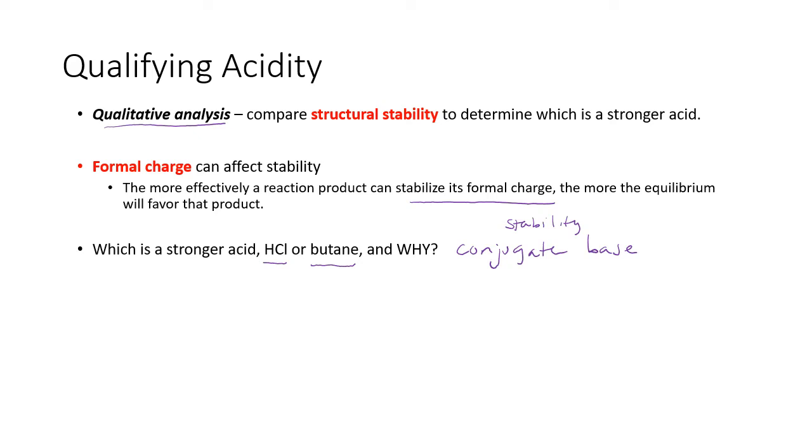So for something like HCl, that's a strong acid. HCl will ionize into a hydrogen ion and the chloride anion. The chloride anion is HCl's conjugate base. And what's not usually shown when we just write Cl minus, that you have to know is there, is 2, 4, 6, 8 lone pairs of electrons on there. So it has that -1 formal charge on it because of having 8 valence electrons. So it has a full octet. That helps contribute to its stability. And chlorine is very electronegative. So it's able to easily accommodate having those extra electrons.